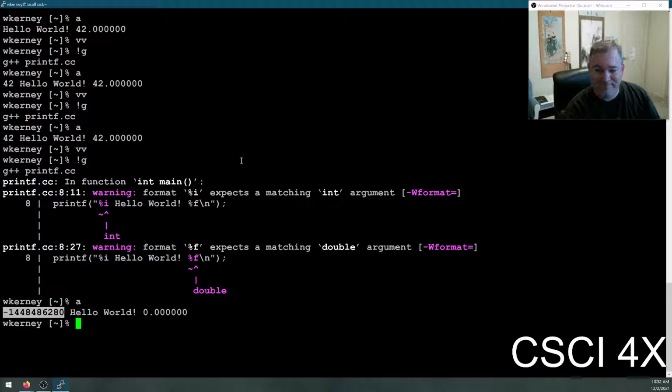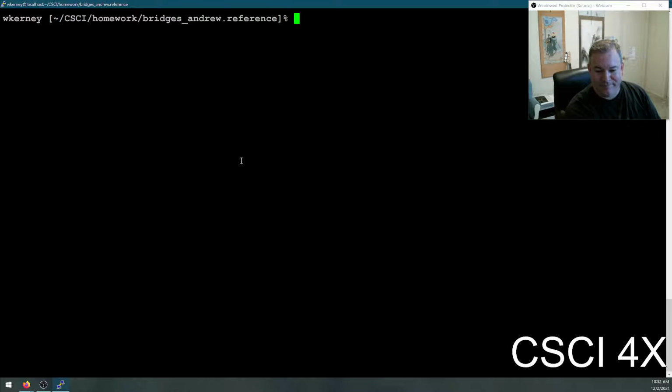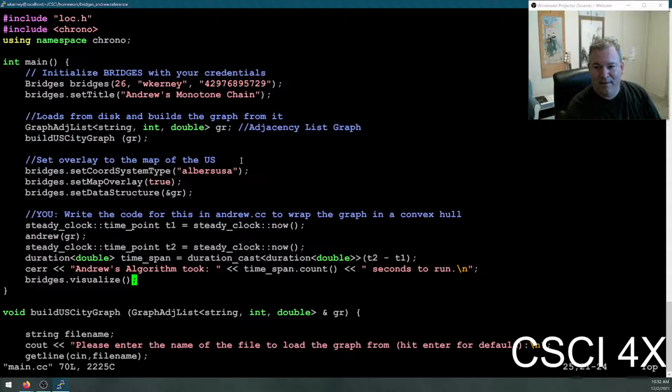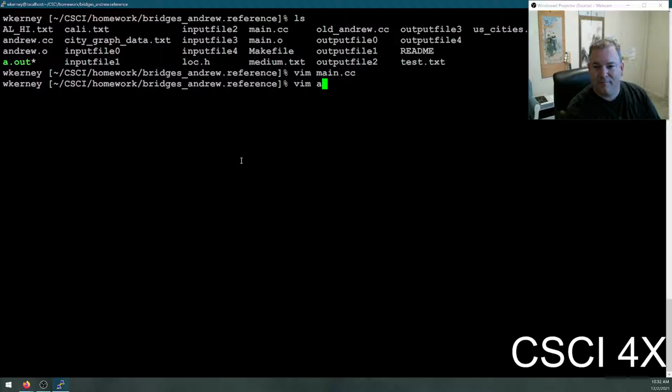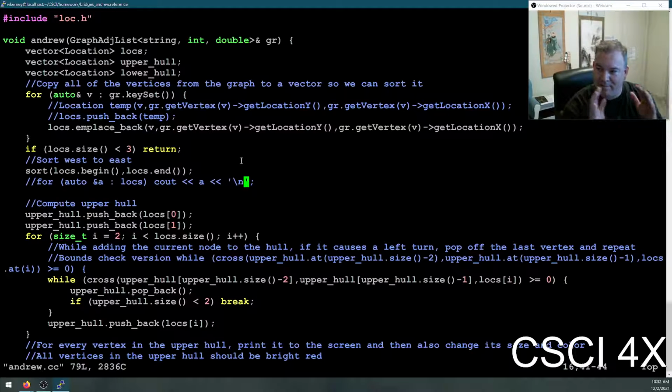See that? So cout has a lot of things going for it. The nice thing about printf is you can make very compact things. You don't get what is called chevron hell. If you're trying to print out a lot of variables, you end up going double left arrow, double left arrow, double left arrow, double left arrow.